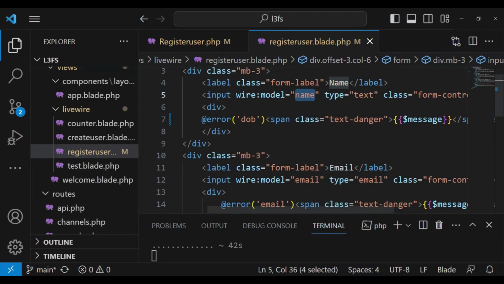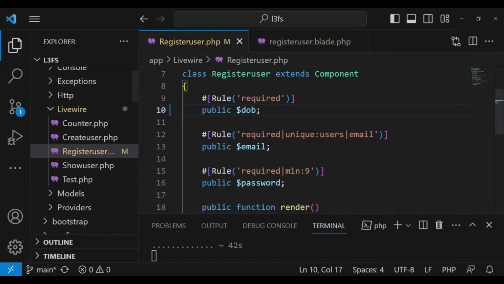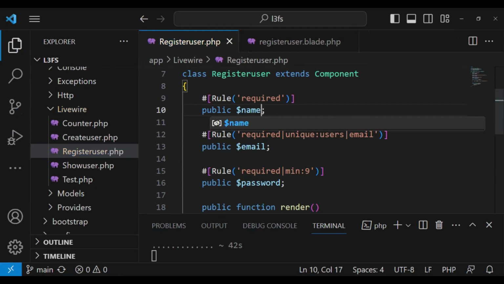So let me just modify and return everything to name and save, and also change this one and call it name. Now, if we want to give a variation of whatever it is that we want, here where we have the rule, we can state how we want the message to be formatted.